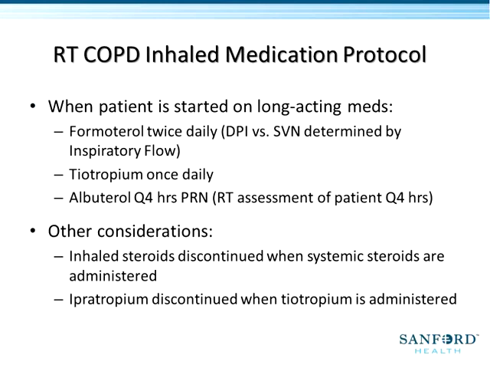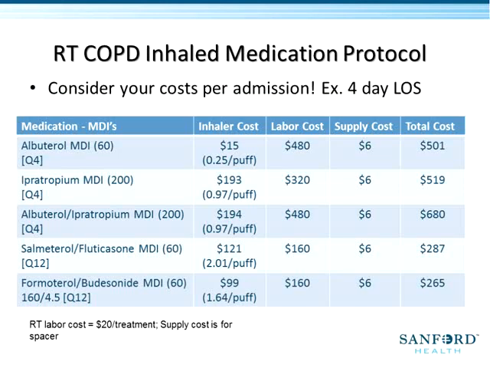These next few slides show the work we did on understanding the cost of medications per treatment. Labor cost for the professional should also be included in any of these calculations, and our costing department was able to give us that information. We look at cost per puff, cost per unit dose. If you're doing common canister, then you want to know what the cost per puff is. If you're not using common canister but using MDIs or DPIs, you need to pay for the total cost of the device. So you need to know what those costs are.